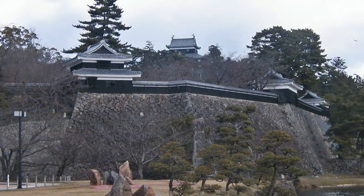It's not made to look pretty. It really is just a fantastic defensive structure. I really like it. The grounds are large. Though they have some rebuilt turrets, there's not a great deal else on the grounds that's old. But guys, overall it's a great castle. I'm really happy to see that up there on the list.